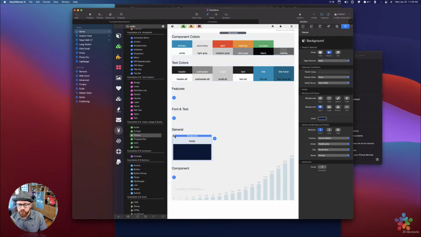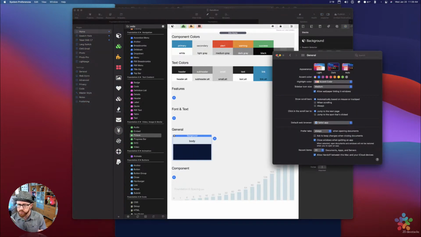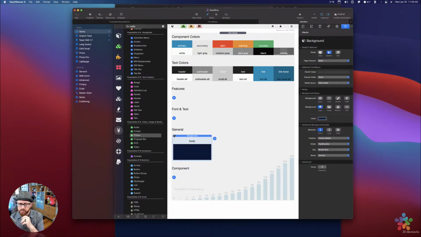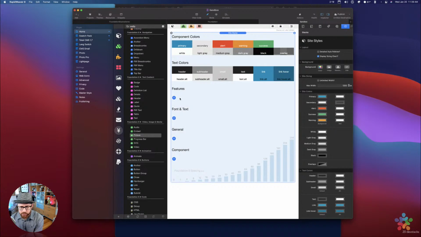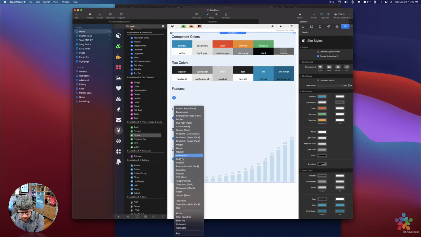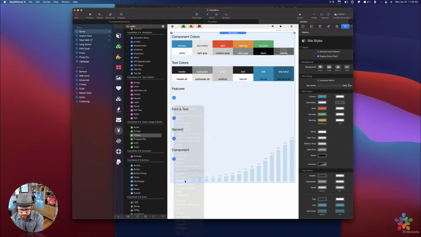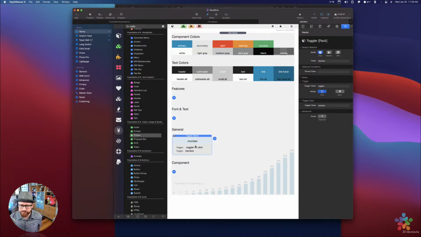Now, what if you didn't want to do the automatic light dark based on the OS? What if you wanted to manually toggle something? So if you are a user of my swatch pack that is still getting worked on and going to be released pretty soon, you will know that there is a, where is it? Did I put it under? Oh, there. I put it under general. Interesting. Okay, maybe I'll move that to component. There's something called a toggler.